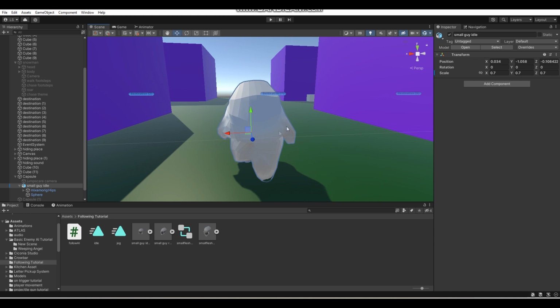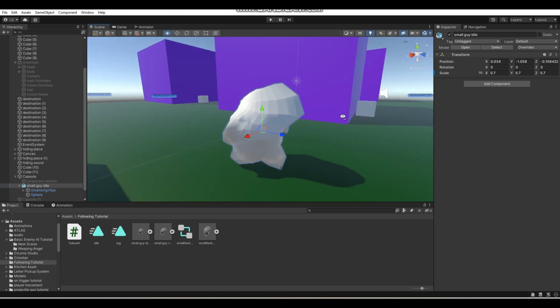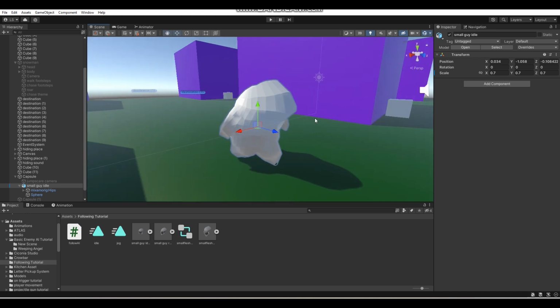Alright, so now that we have this Weeping Angel character model in, what I'm going to do now is the animations. As you can see here, I've already got a few animations, which I will be using for this Weeping Angel. I won't be using the idle animation. I might use that as a basis for the jump scare animation, but all we'll really need is a movement animation for the movement of the AI. We won't need an idle animation at all.